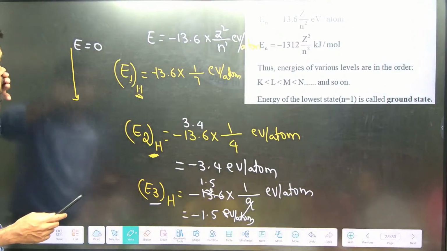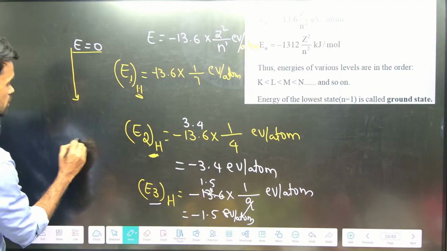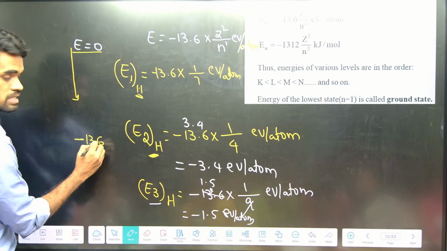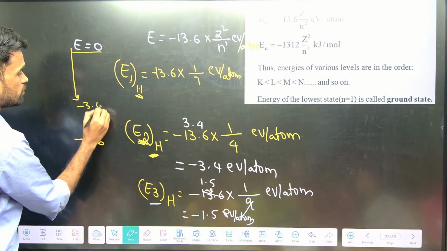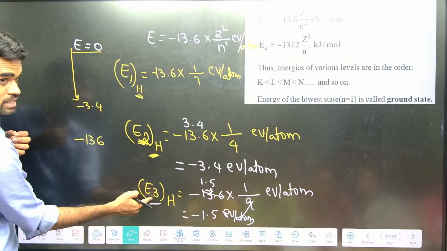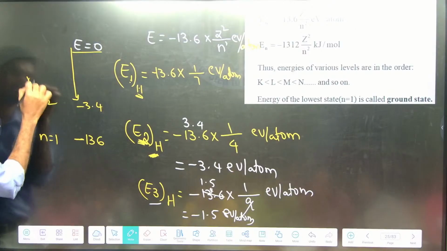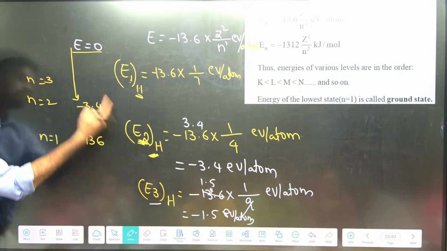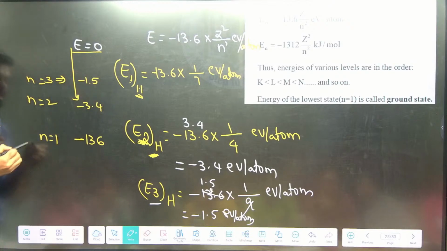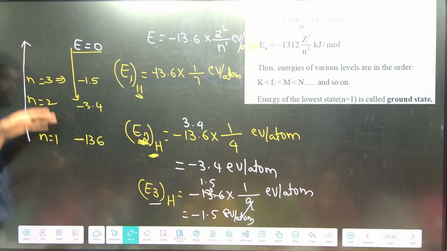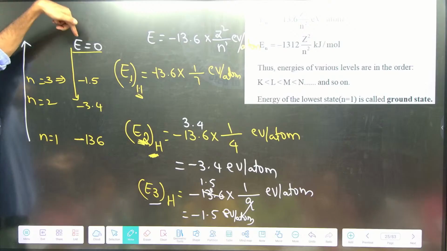So now what are you saying? See, what is the first energy we got? Minus 13.6. Second energy, what? Minus 3.4. For n equals 2 and n equals 3, how much did we get here? E3 is minus 1.5. So as you increase the n value, what is happening to the energy? It is going towards, almost nearest to, 0.